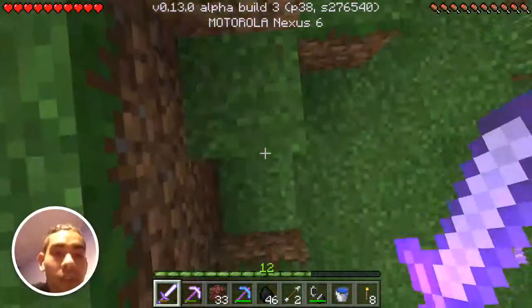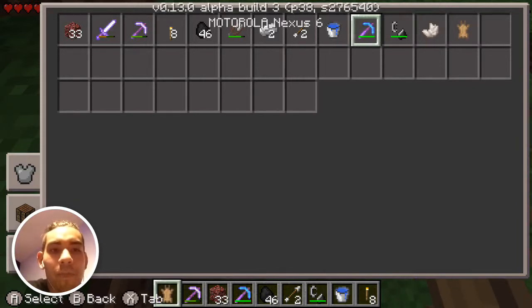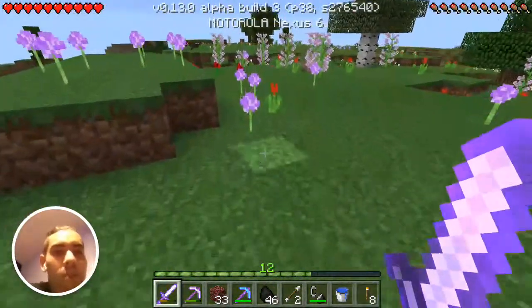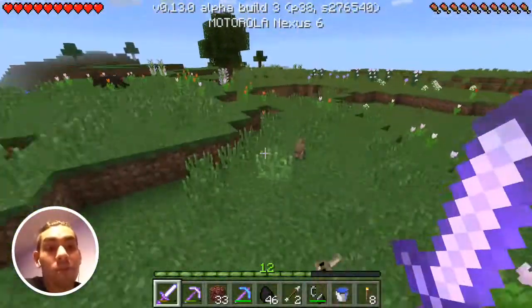Okay, there you go. I got something. Oh, I got the hide. This is the rabbit's hide. Rabbit hide. And they're pretty easy to kill. They're almost like chickens. Like, it's a one-hit kill with chickens. But it depends on the weapon, though. But this one is an iron sword with knockback, so it's going to kill them quickly.